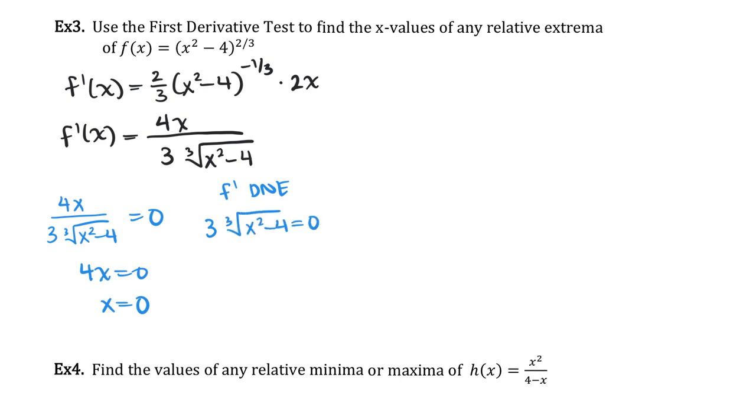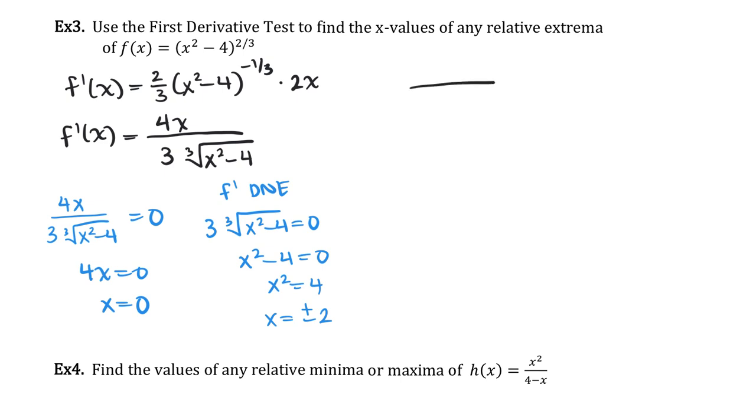Okay, if I divide by 3, it's still 0. If I raise it to the third, it's still 0. So we're going to get x squared minus 4 equals 0. And then when I solve that, I get x equals positive or negative 2. Okay, let's just check the domain on the original function. This is a polynomial. I'm squaring it, which is fine, and then I'm doing a third root. You can third root positives and negatives, so there's no domain restriction. So all my points should be valid for better or worse.